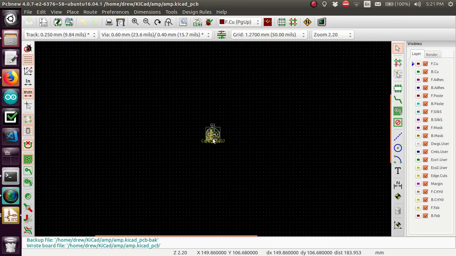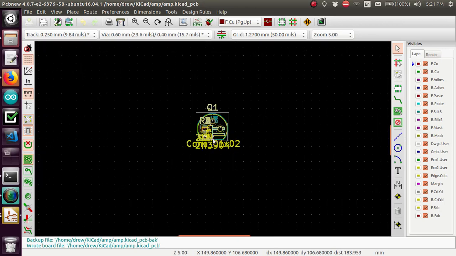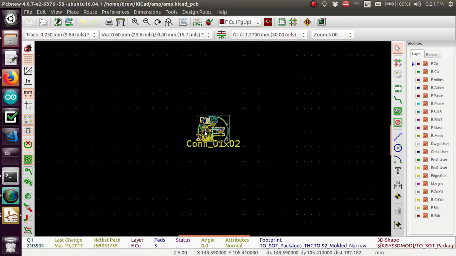It will put all of your components in one huge stack. And that, honestly, can be annoying to grab and move everything. But a computer's not smart enough to know how to lay out the circuit board by itself. And to be honest, we're probably going to be a little bit picky about how we do it anyway. So we're going to move everything. First, I'm just going to space it all out. I'm going to use the G key, which is grab. G for grab. I really do like the hotkeys.